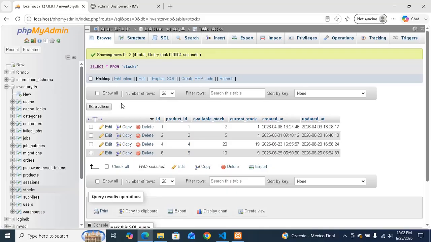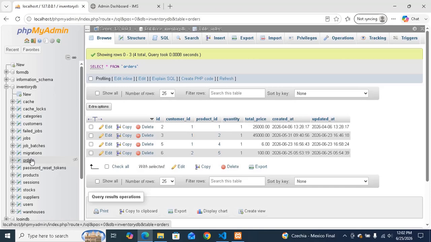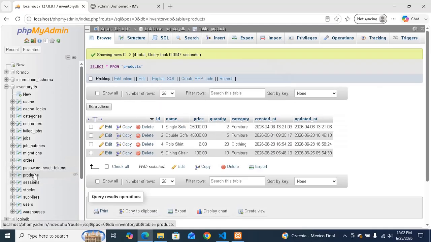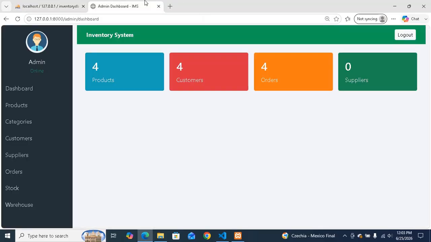So I can see the stock details in the MySQL database and also orders and customers. So I can log out from my system.